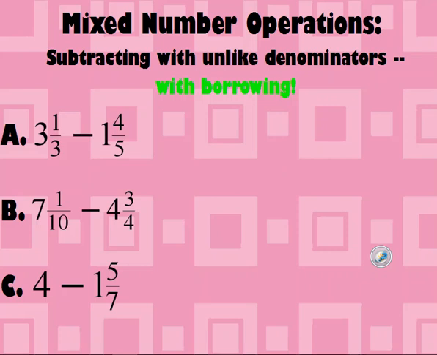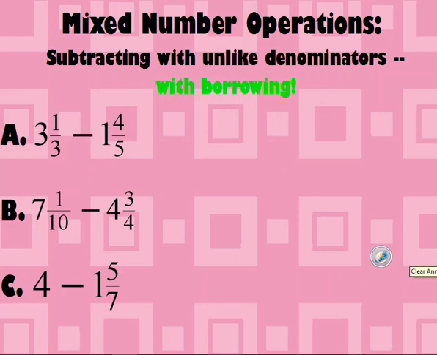So the topic we're going to cover today is mixed number operations. So we're working here with fractions. We're going to be subtracting with unlike denominators, but the craziest part is that we're going to be borrowing. So regular adding and subtracting fractions, you just have to have a common denominator. It's a little bit different when you borrow, so that's kind of why this video is by itself. So we're going to be doing some fractions operations, but with borrowing.